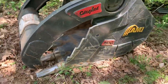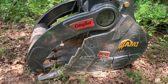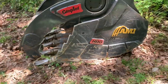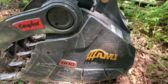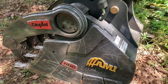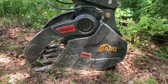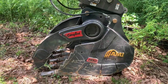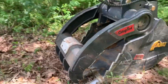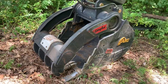Alright, we got the grafter bucket, everybody. I didn't really take much video before I got to use it for a little bit. As you can see, it's got some scratches on it — I think I put about three hours on it cleaning up some stuff for the landowner I'm on. Big shout out to AMI for putting this all together, pretty unique concept. I just got this in yesterday.